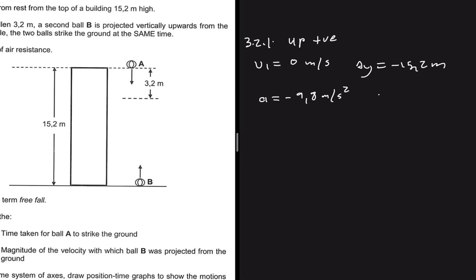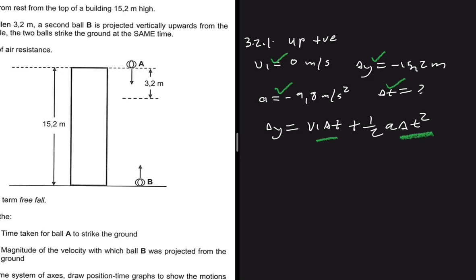And what are we looking for? We're looking for the time it takes the ball to strike the ground. Right, so based on the variables we have, Vi, acceleration, delta Y, and the time that we're looking for, it's easy to see now that we're going to say delta Y is equal to Vi delta T plus a half a delta T squared. Initially I didn't want to use this formula because what about delta T squared and delta T? I'm going to have to solve this by factorizing, right? But then I realized that Vi is equal to 0. So this term here is going to give me 0. I'm not going to have so many issues, right?